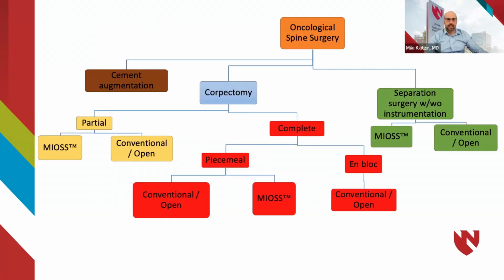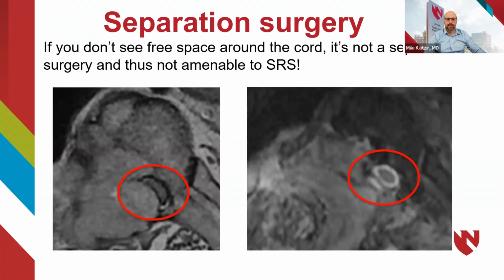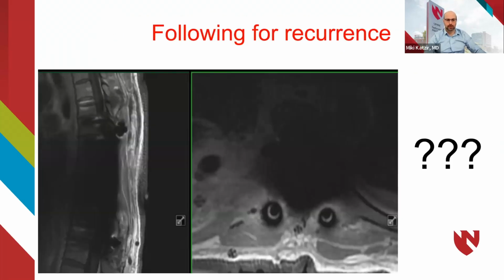This is just putting together all the surgical options into a diagram. It will look something like that. And you can screenshot that, the residents or the medical students, if you want to take a look later. Usually what we do is just separation surgery. On the left, you can see the spinal cord being squashed by the tumor. And on the right, you can see CSF around the spinal cord. And that's usually enough to liberate the dura and the spinal cord.